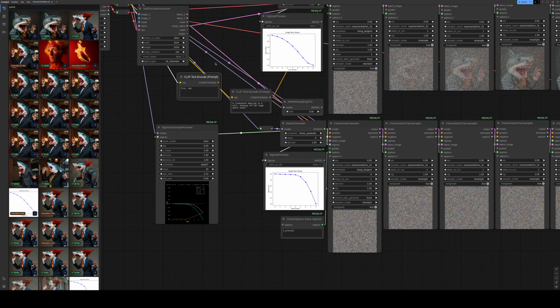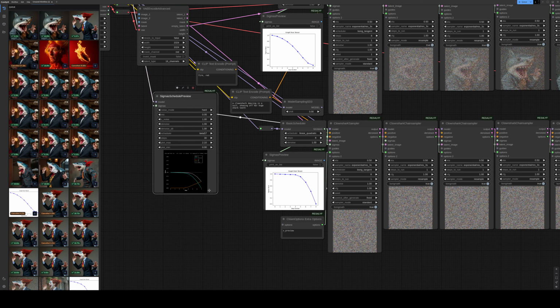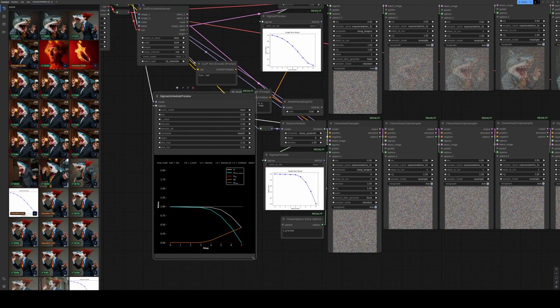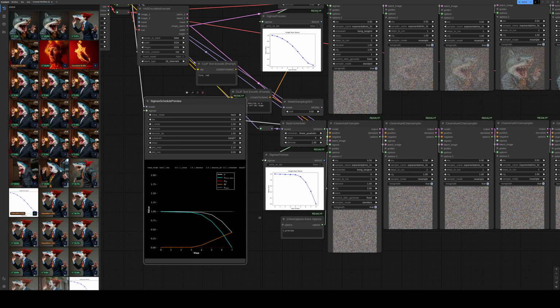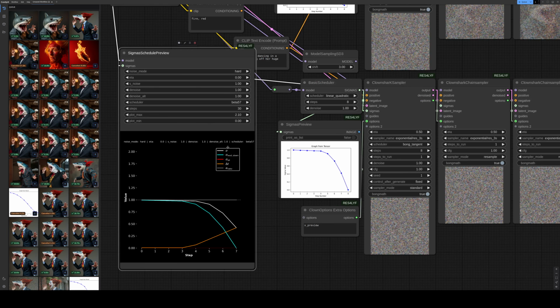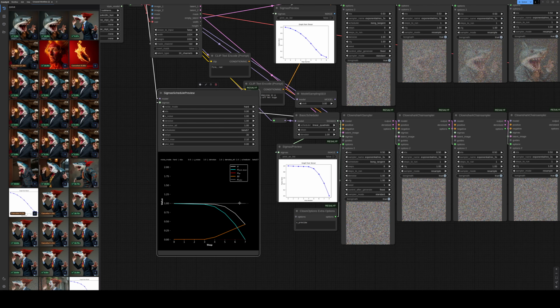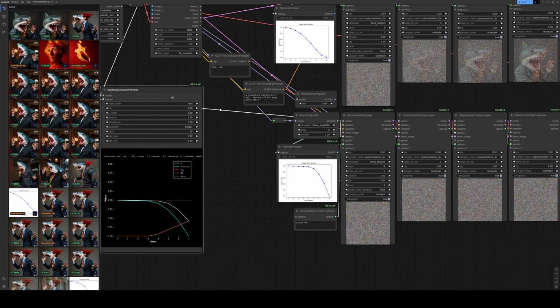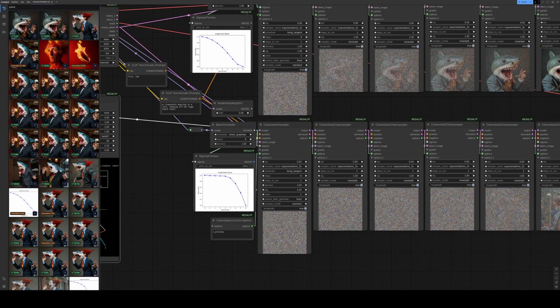I've got this extra little node here called Sigma's schedule preview. And what it does is it will actually graph some of these things. So right here, this is sigma, and this is this cyan colored line here. That is what the next step looks like. So you can see, as it's changing here, this gap is getting bigger. Delta T, that's the step size. So you can see, same thing, 40% of noise being pulled out in that last step. Don't need to use it, but can be useful to help shed some insight on it.